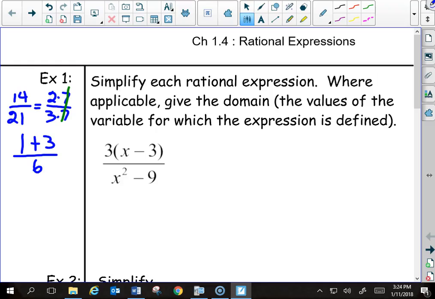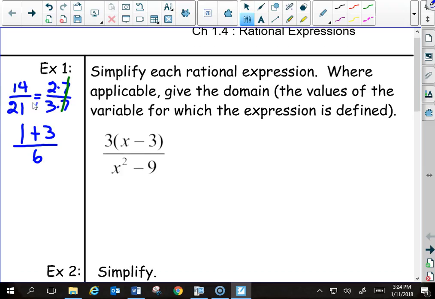So when we tackle problems like this and we're asked to simplify and also tell the values of the variable for which the expression is defined, actually I need to change that to undefined, because we do domain and range by exception, so we were going to look at where it doesn't work. All right, the way we do this is just by turning each part of the fraction into a multiplication.